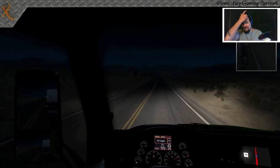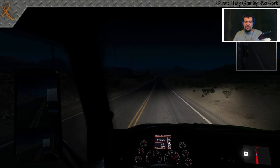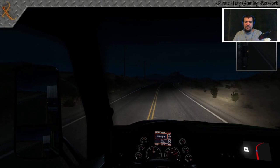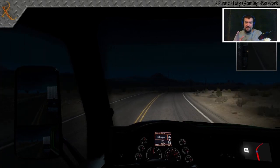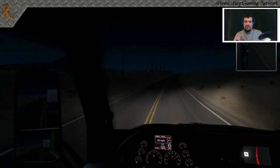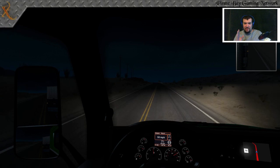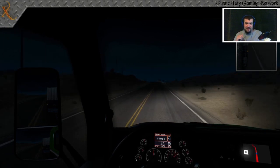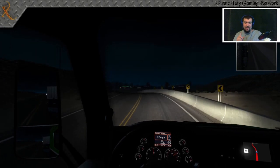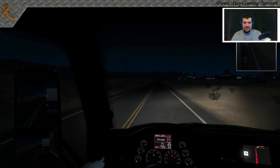Driving through this town at night looks awesome. That's one thing I like about SCS — they find that good balance. Part of the game is the grind of the drive out on the road where you're not negotiating a town every 30 seconds. You have these moments where it's literally just you and the road — and all those pissed-off four-wheelers behind me because I'm only doing 60 and the speed limit is 70. Nothing says I have to do the maximum though.